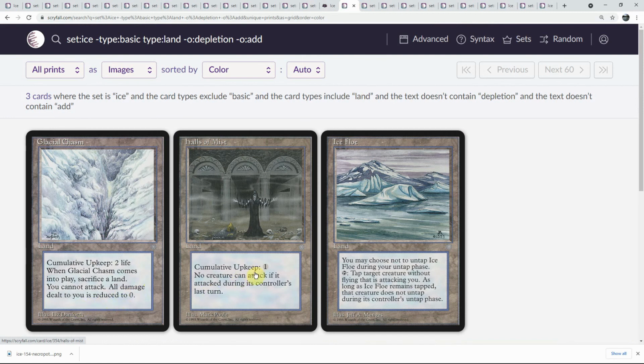Halls of Mist, a cumulative upkeep of 1. No creature can attack if it attacked during its controller's last turn. And then Ice Flow, you may choose not to untap Ice Flow during your untap phase. Tap target creature without flying that is attacking you. As long as Ice Flow remains tapped, that creature does not untap during its controller's untap phase. So the interesting thing here is these are purely utility lands. None of them generate mana of any description.